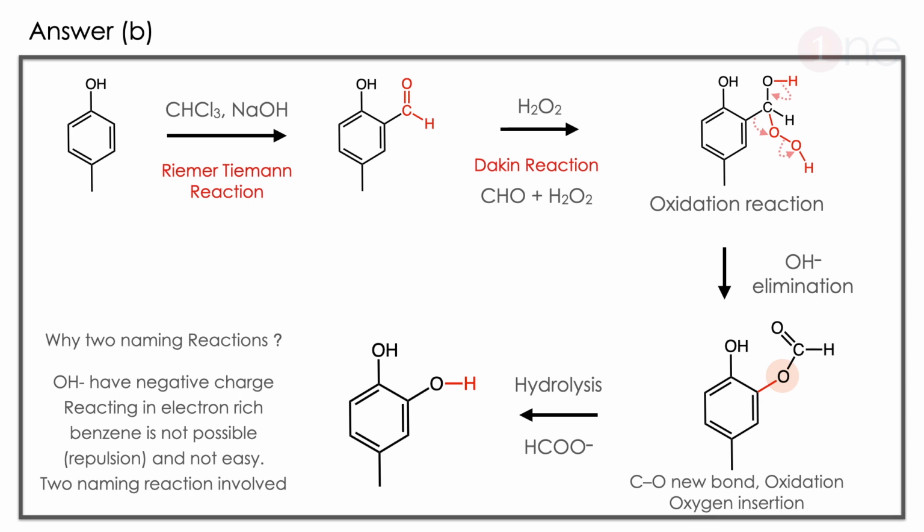The oxidation happens. The peroxide attacks and the carbon switches to oxygen. So a new oxygen is inserted between the aldehyde and the phenyl group. After the hydrolysis you are getting the alcohol again. Here you should know two things. Why are we following this many steps for this one? Because OH minus is the nucleophilic one. It cannot attack an electron-richer one. That's why we are going two steps to synthesize the dihydroxyphenol. So here the Reimer-Tiemann and Dakin reactions are involved.